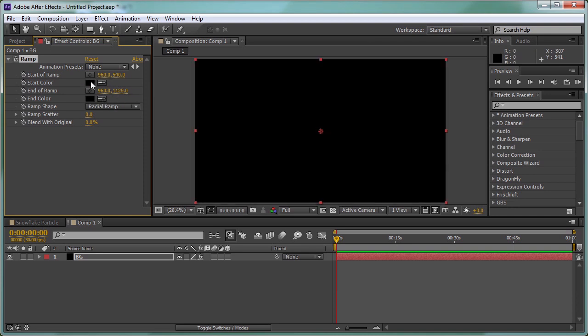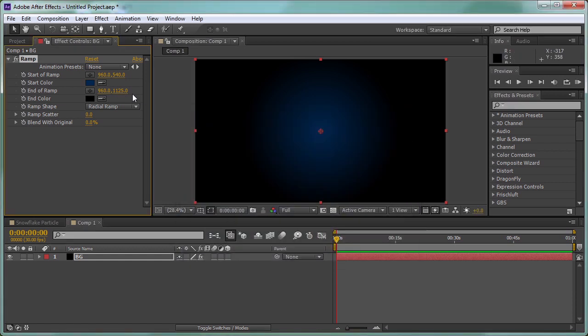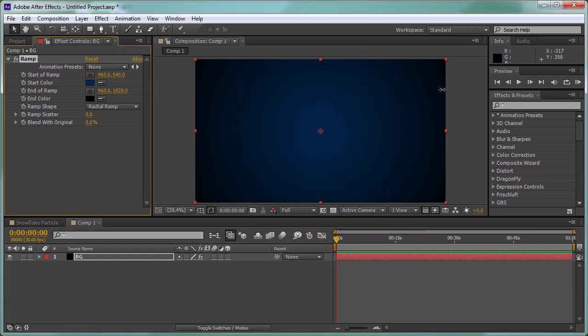And let's change the color to something like a dark blue color, and let's increase the position of the end color like so.